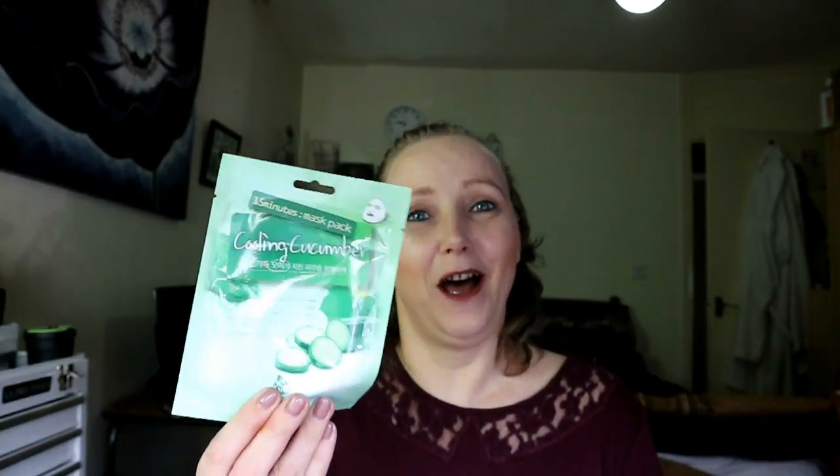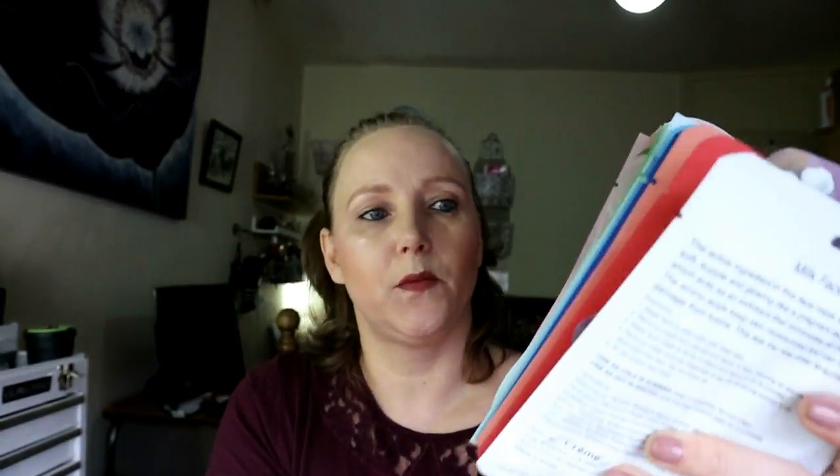I also got the cucumber facial mask and the aloe vera facial mask. Then the cooling cucumber mask — sorry, it's like how many masks does one face need! Then I got the peach oxygen bubble mask, which is a two-treatment one, the revitalizing collagen mask, and the lovely strawberry. So basically in UK terms these were about 50–52p, whereas a mask here is about a pound, so bargain.